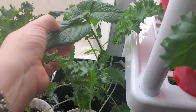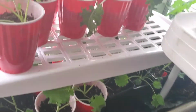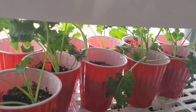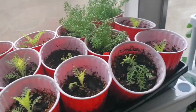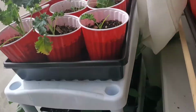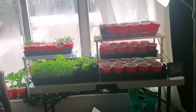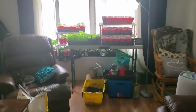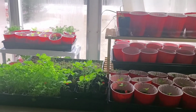I don't know what this is over here. It might just be a weed. I have absolutely no idea. So I transplanted it to let it grow and figure out what we got there. There's more kale under there. That's lavender and that's chamomile. More kale, and then we've got broccoli and cabbage and cauliflower under there. So this is what the front of our room looks like right now. It seems really disorganized, but it's not. It's all organized, it's just a bit cluttered. Anyway, that's what we have going, and then the chicks are coming on Wednesday.